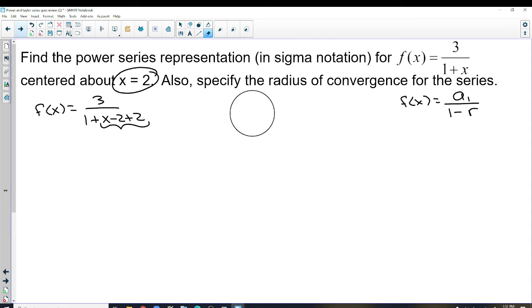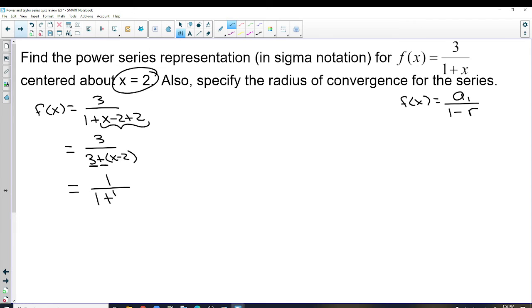So we add 0 to the denominator. All right, well, we get 3 over 3 plus x minus 2. So now it's starting to look again like the a sub 1 over 1 minus r. But the rule is this needs to be a 1, that needs to be a minus. So let's multiply everything by 1/3. There, everything got multiplied times 1/3. Now we have the first rule where that's a 1. Now we just need to make that a minus by going minus negative.